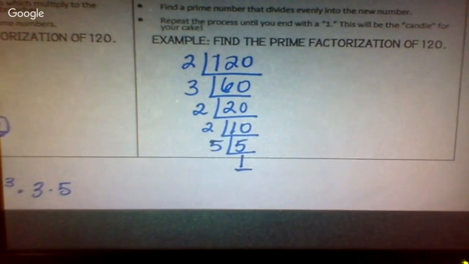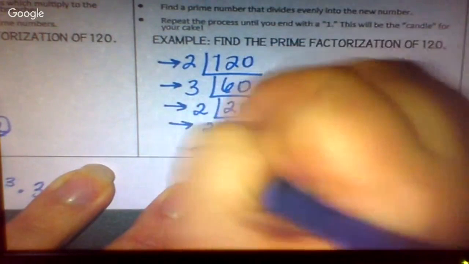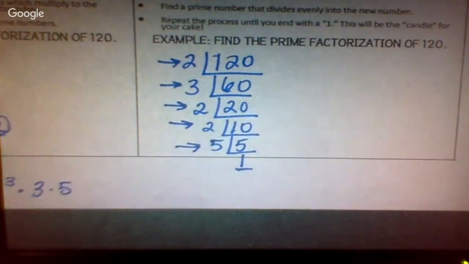So now all your factors are right along the side. 2, 3, 2, 2, and 5. So you're not searching all through the tree trying to find all of your factors. I kind of like the cake. You like the cake? Yeah. Again, the hardest part about the cake is some of you want to pull out that 10 and you can't with the cake. You have to pull out prime numbers. Okay.